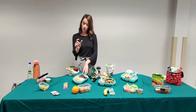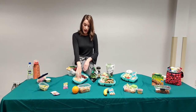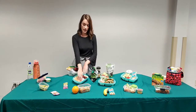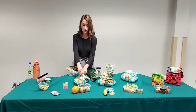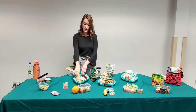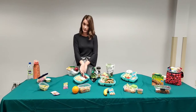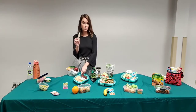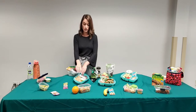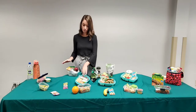If you look on the nutrition facts label, that's where you can find that. I paired that with hummus, okay? This hummus cup is great because it's really easy to pack in lunch and you don't have to do anything extra. And then a source of vegetable is our carrots, grapes for our fruit, and then a low-fat cheese stick. This is a low-fat, low-sodium mozzarella cheese. Again, a good source of protein. So the hummus and the cheese are your protein to get you through.